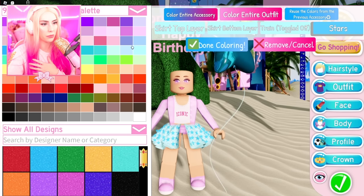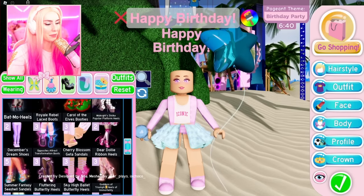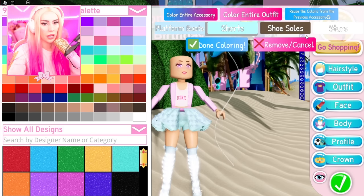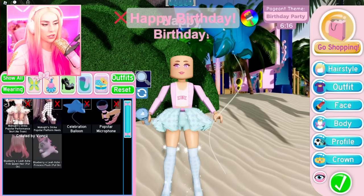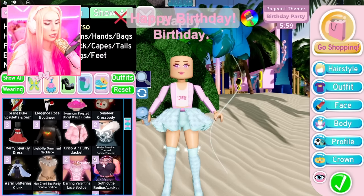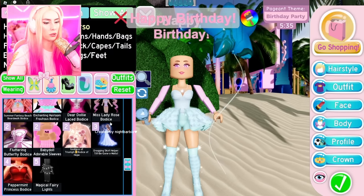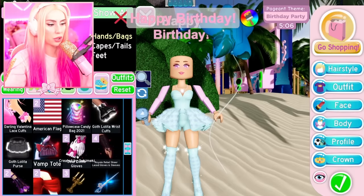Now I'm putting on the iconic pop star heels. Oh my gosh, stop it — this is gorgeous! The skirt is two different shades so we need it to match. This is so cute! I want to see how this is going to look. I absolutely love these two together, though I keep putting on the wrong shade of blue. Perfect — I'm going to go with the December stream.